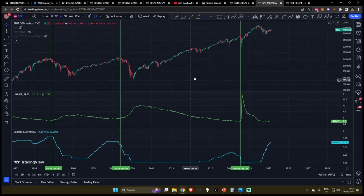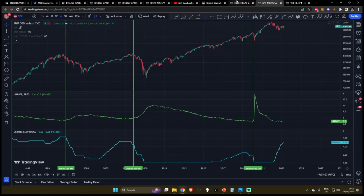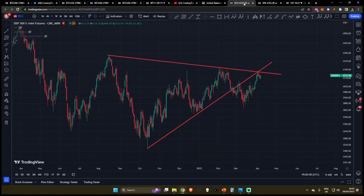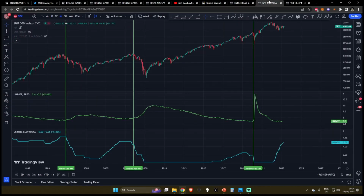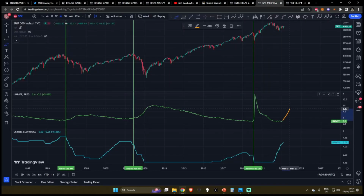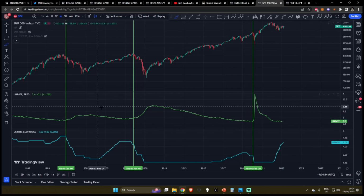So really what we're seeing here is in the immediate short term, the markets are pricing in this bearish news, hoping that a Fed pivot is sooner than expected. But once again, unemployment rate going up is going to now happen because, of course, initial jobless claims are going up. People are filing for unemployment, which means the unemployment is going to go up. And looking at these previous historical pieces of data, you can see this is actually going to be very, very bearish for the markets.